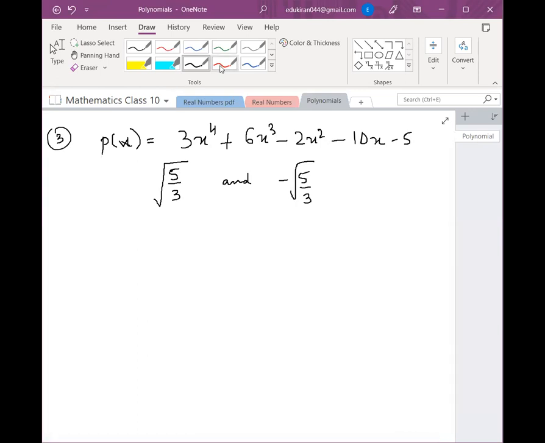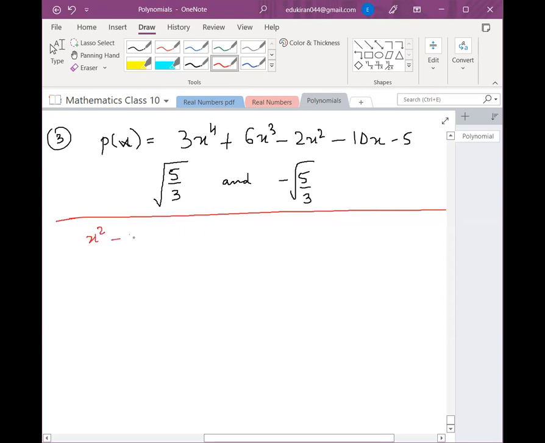Now look here, before attempting this question, let's understand how we will do this question. First of all, I'll start with a very simple polynomial, for example x square minus 2x minus 8. Just forget about the question, just look at what I'm doing. Let's make factors of this polynomial. How will I split it into factors? By splitting the middle term.